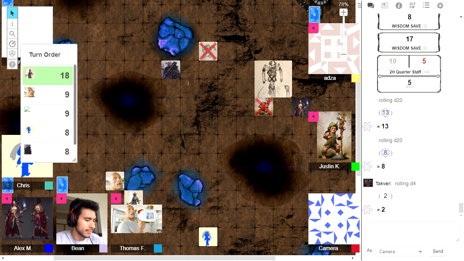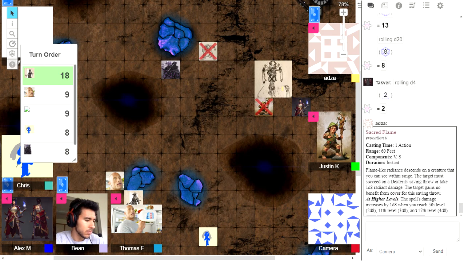Okay, well, I guess I'm just gonna shoot a flame in that direction. Cast at what level? What is this? Cantrip? So that'd be 0, right? Sacred Flame. Yes, cantrips are 0. Okay. Let me just roll a normal dice then. I don't think you have to roll yet. I need to make the dex save. Oh yeah, that's right. I forgot it was a dex. Okay. Never mind.